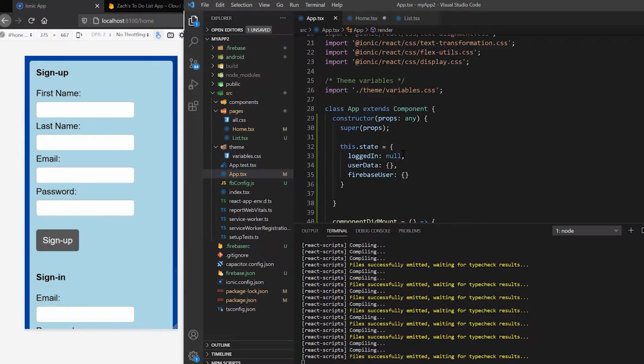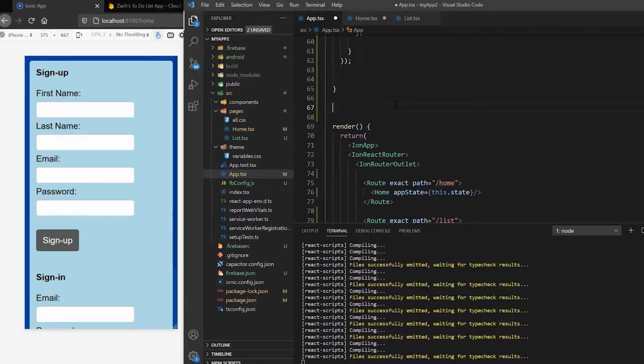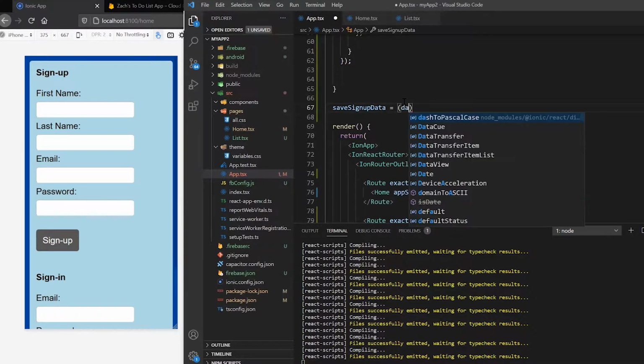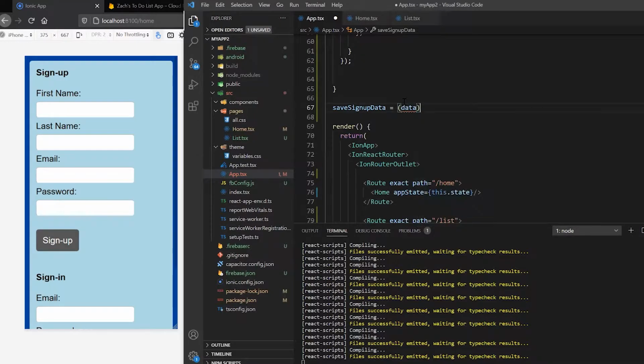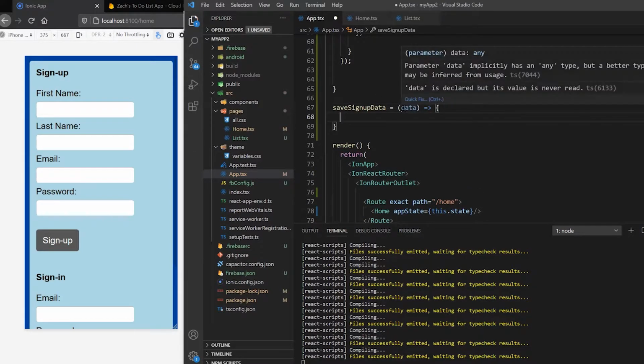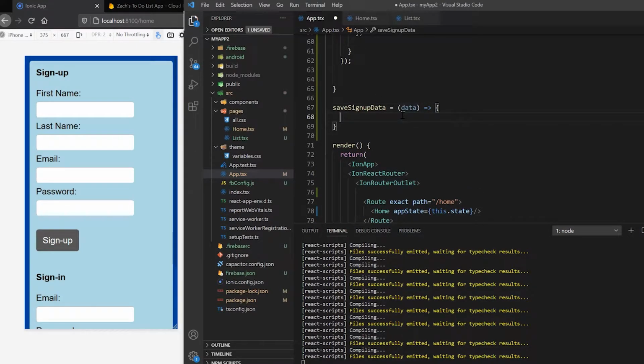We are going to write a new function in app.tsx. And we'll call this function saveSignUpData. And this is just going to accept some data. Now you might be wondering, why is it always giving me this little warning symbol here?